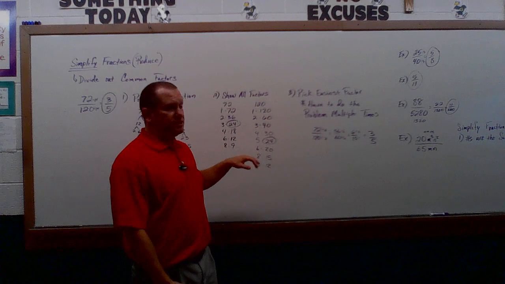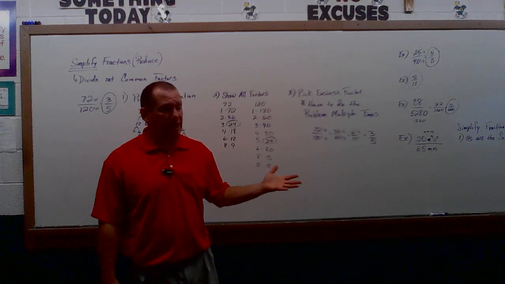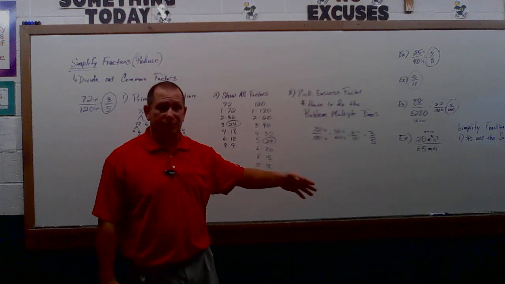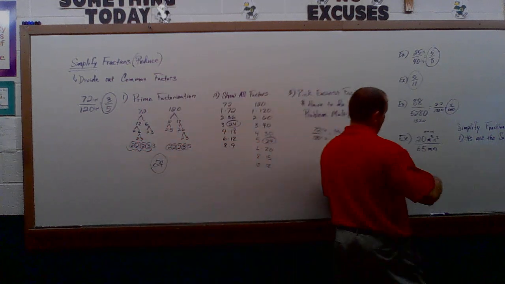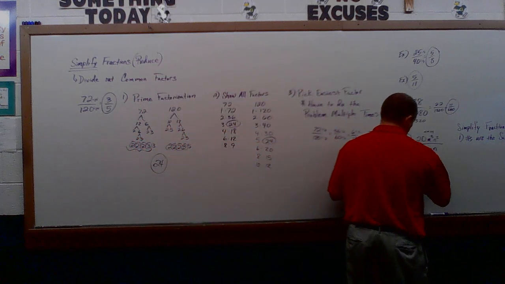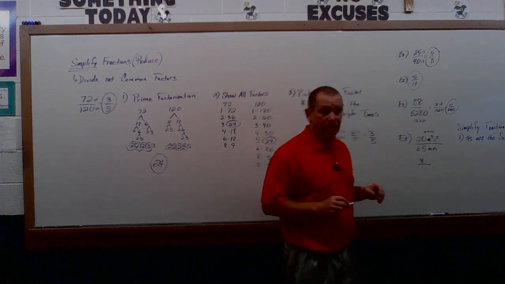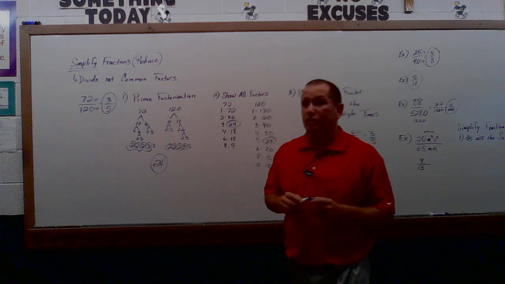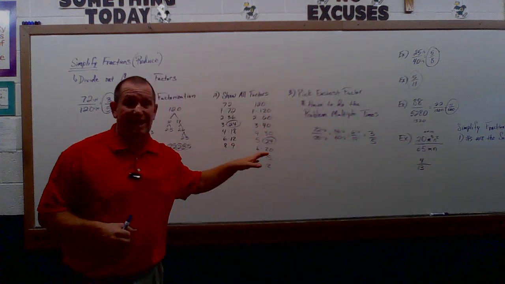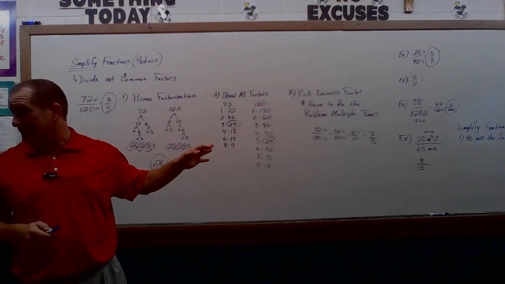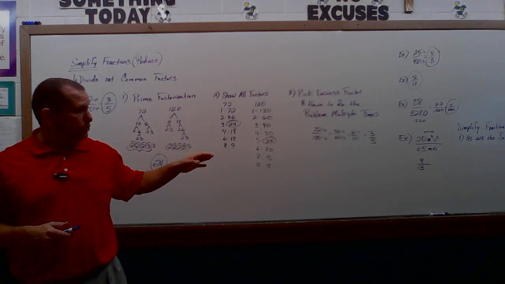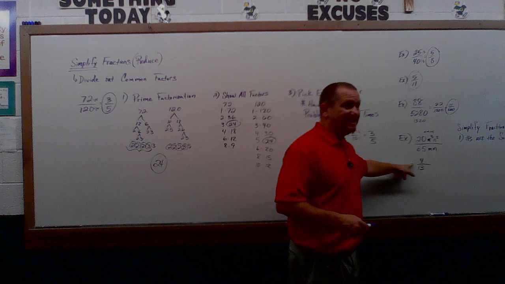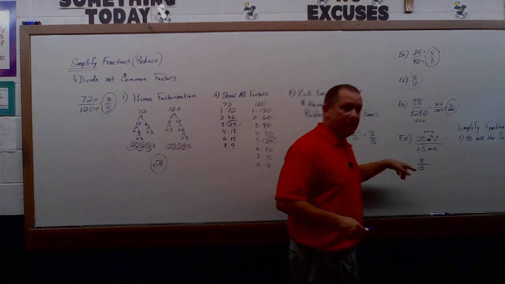So if I look at this, fastest number I can look at right away would be what? 5, right? Because they end in a 0 and a 5. So what's 20 divided by 5? 4. And what's 65 divided by 5? 13. Okay. So before I continue though, make sure that that's the smallest that I can go with my numbers. What do you think? Yeah, right? 4 divided by 13. Can't do anything else. If I would divide it, I'd get a decimal, and I can't take any numbers.